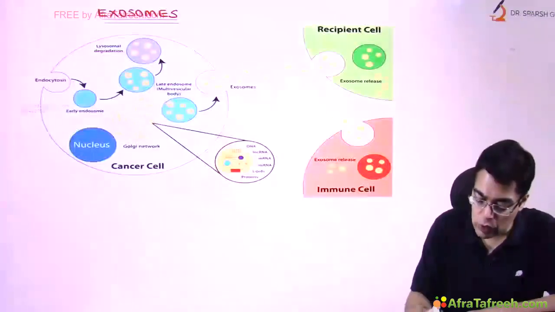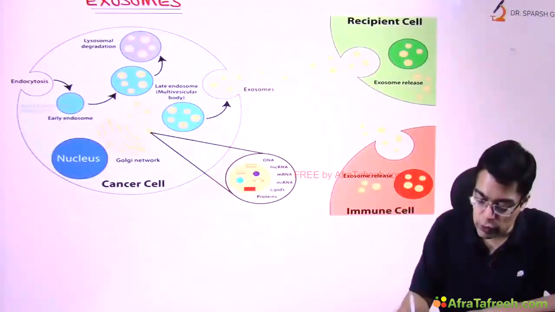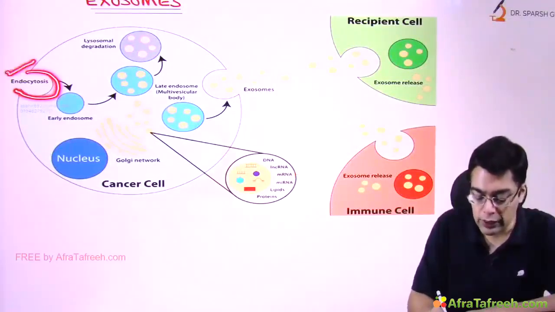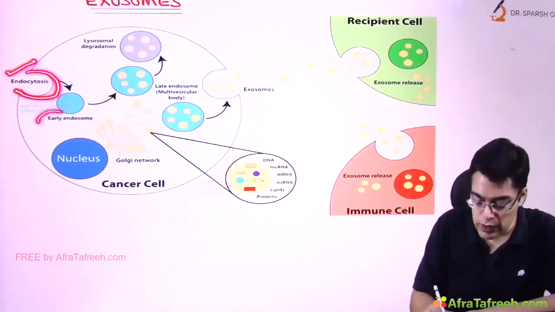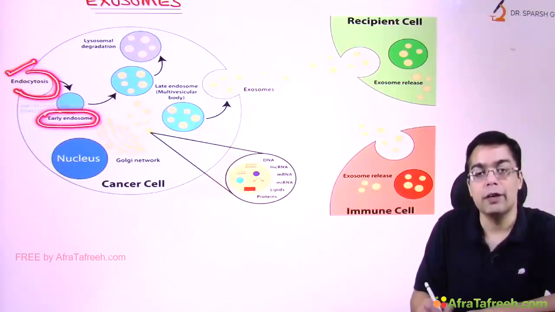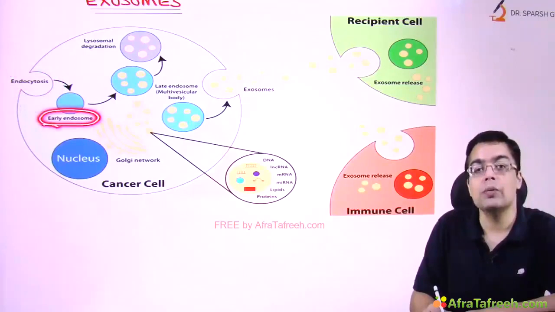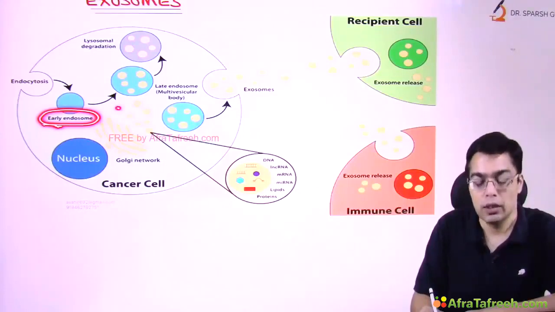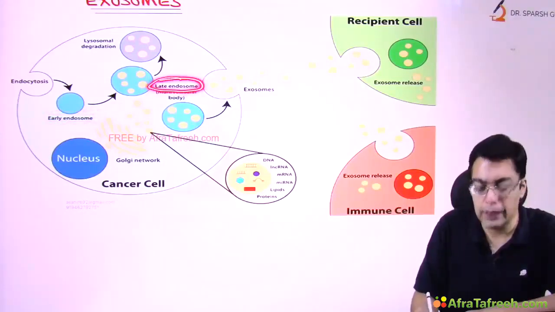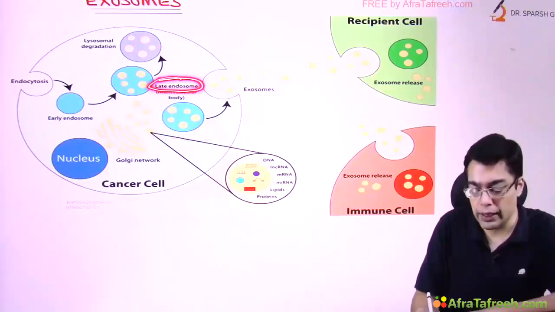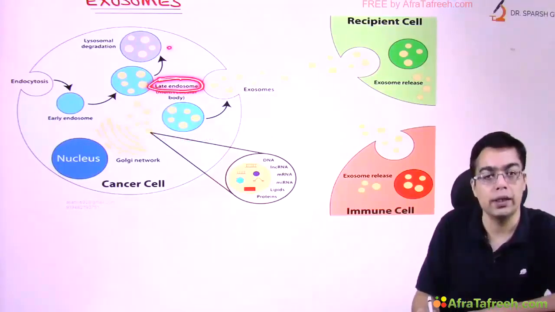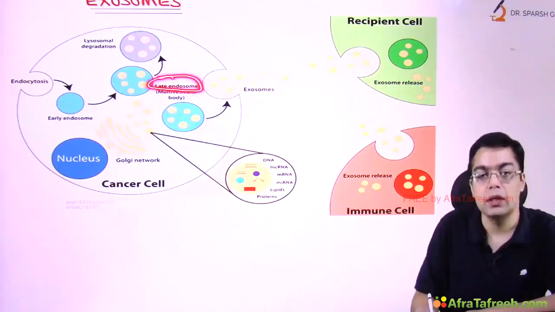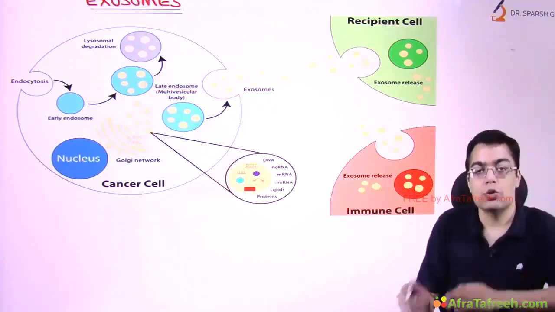Just recall that the formation of an exosome is an example of a structure derived from an endosome. If you are following, the first thing that you have is the process of endocytosis. This results in the formation of an early endosome. When this early endosome is produced, there is an entry of different kinds of nucleic acids as well as proteins from the cytoplasm of a cell, and now it results in the formation of a late endosome. The first possibility is that a late endosome fuses with a lysosome and gets degraded. The second possibility, however, is that this late endosome resists the degradation and is thrown out of the cell. So what will that result in?